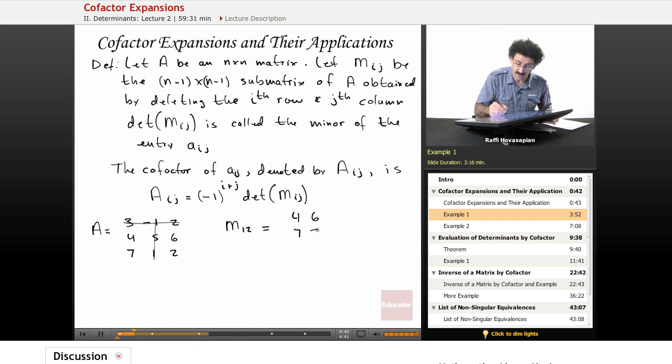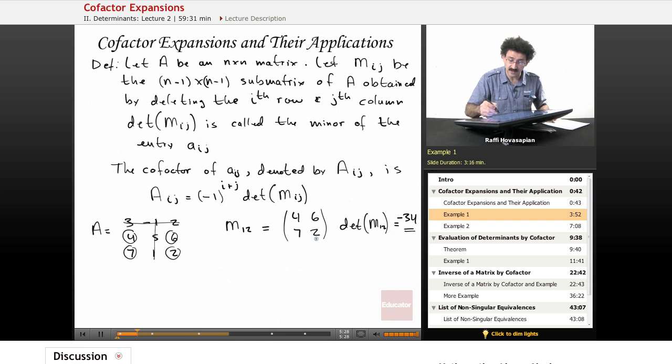And that's exactly what it is. That's all this means. First row, second column, go back to the original matrix, cross out, and the numbers that you have left over, those form submatrix. In this case, 2 by 2. Because the original was 3 by 3, so it becomes the definition n minus 1 by n minus 1. 3 by 3 becomes a 2 by 2. Now, if we take the determinant of this M1, 2, the determinant of a 2 by 2 matrix is just that times that minus that times that. So, it's 2 times 4 is 8 minus 42. What we end up with is minus 34. So, we have the minor. We have the determinant of the minor.